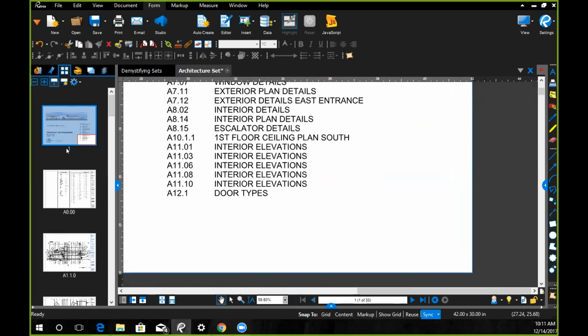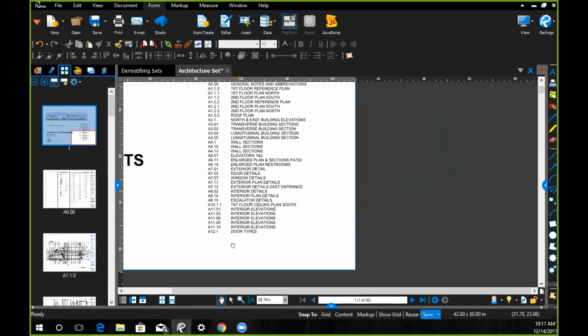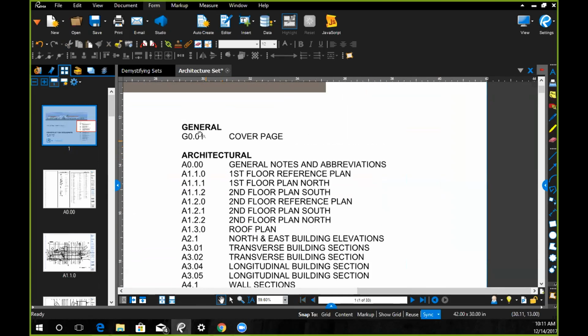Now I'm going to just manually add the page numbering information just by double-clicking on the number and typing in the right label. So now we're set. This gets us to step one, which is allowing us to label each page appropriately so that now we can extract all of our pages as single one-page PDFs.